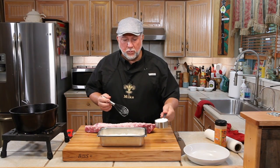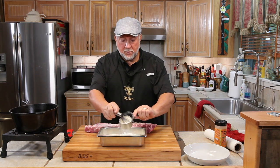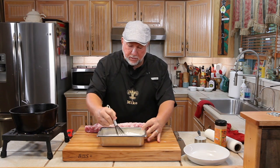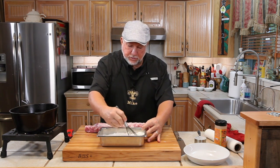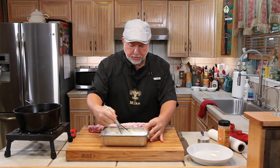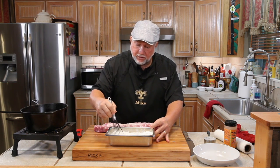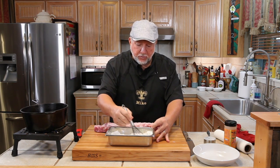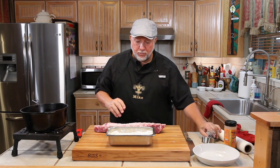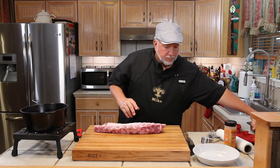I think the first thing we'll do is take the cornstarch, mix that in with the flour. The secret is the cornstarch mixed in with the flour is supposed to help give us a crunchier outer coating. And so we're giving that a try. Now, I've done this before. I just hadn't used the cornstarch, but I don't think it's going to be a big deal. So we'll set this off to the side.